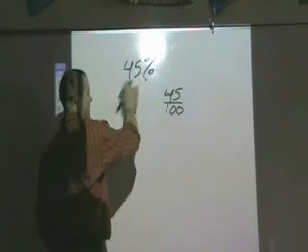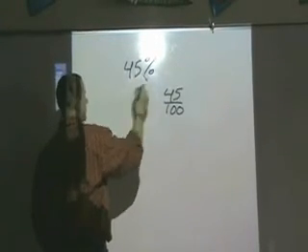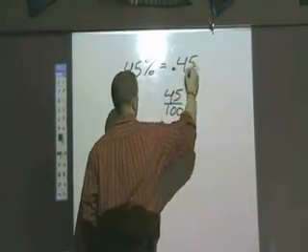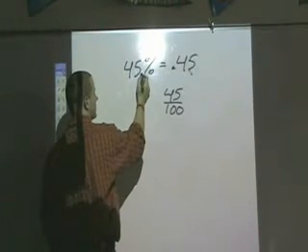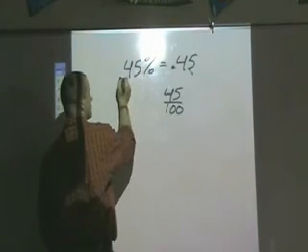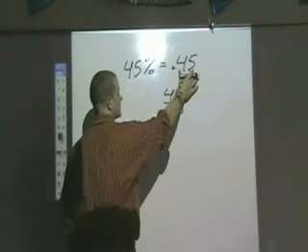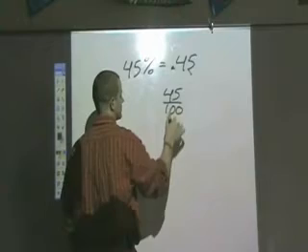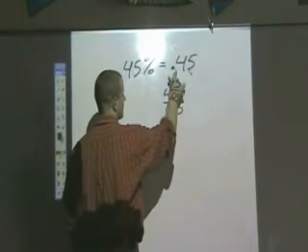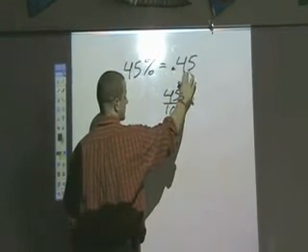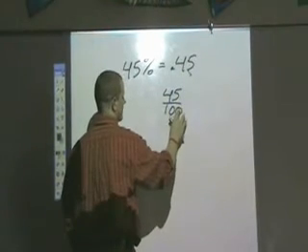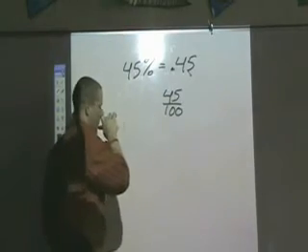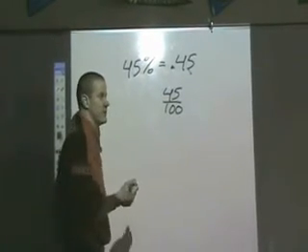Most students, and personally for me, I like to think about it this way. I'll take my percent and I'll make it into a decimal. So 45% equals 0.45, because remember, I'm going to move my decimal 2 places to the left, which will put it in front of the 4. So here's my number. Well, how do you say it? 45 hundredths. So 45 over 100, or I have 2 decimal places, so 5 represents the hundredths, 4 represents the tenths, the decimal represents the 1. That's your 2 different ways of doing it.